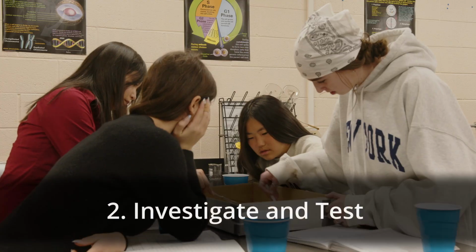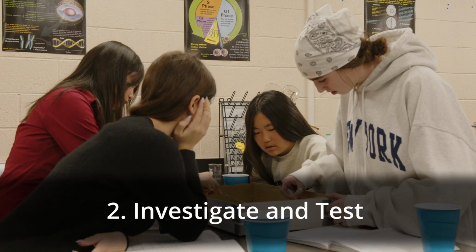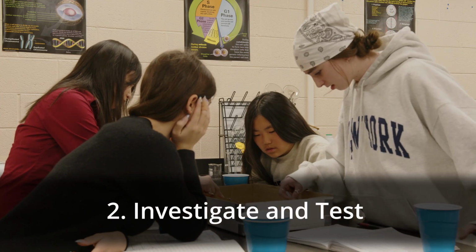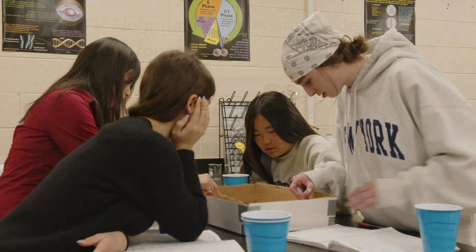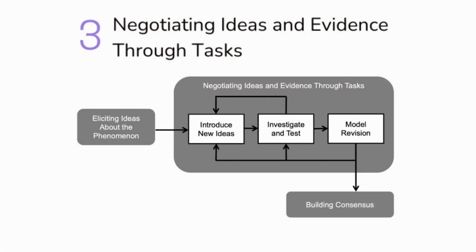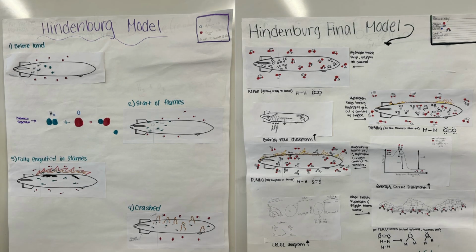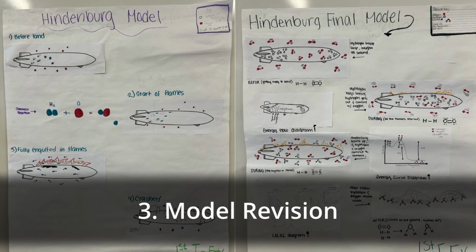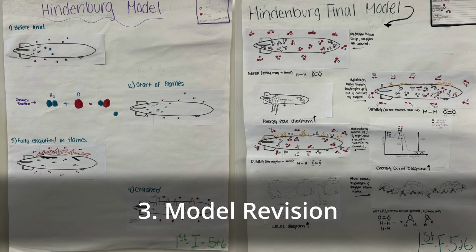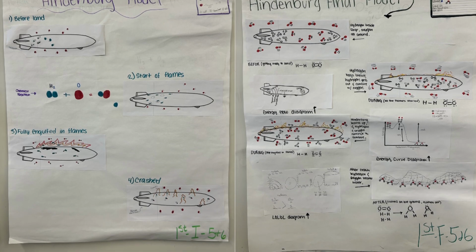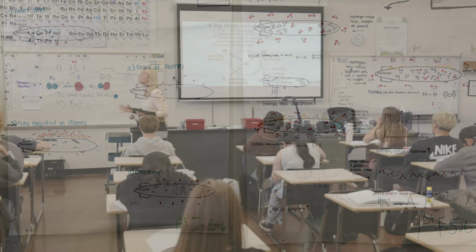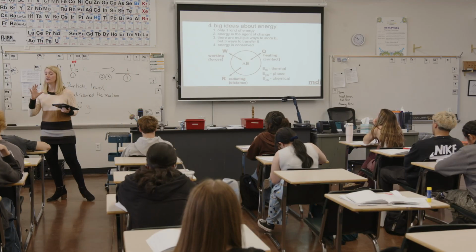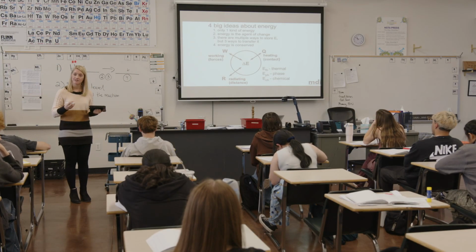Second, students engage in a purposeful investigation. These tasks generate evidence that helps students evaluate their earlier ideas. This cycle repeats for each major task. A typical unit might have 4 to 6 cycles, each building toward a more powerful explanation. Third, students revise their models midway through the sequence of tasks, once they have enough evidence to meaningfully update their explanations.